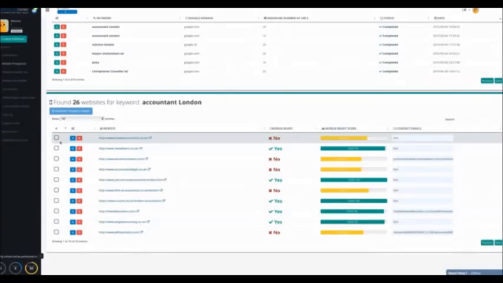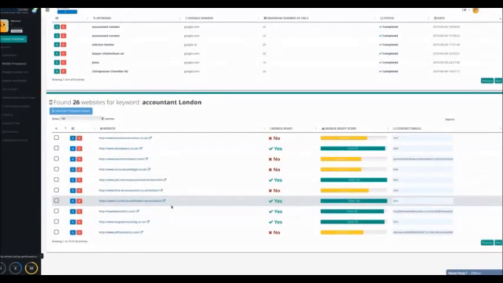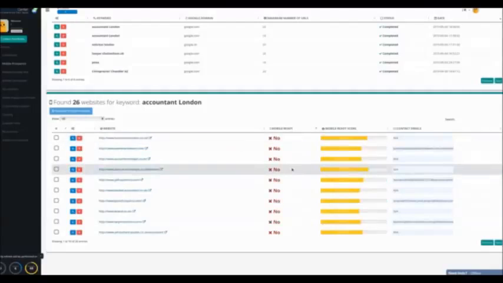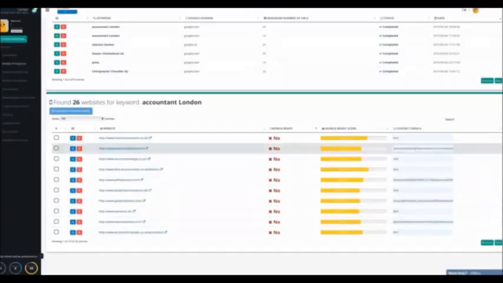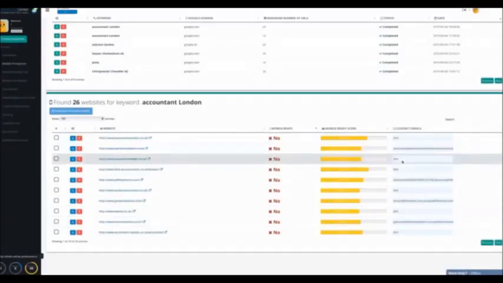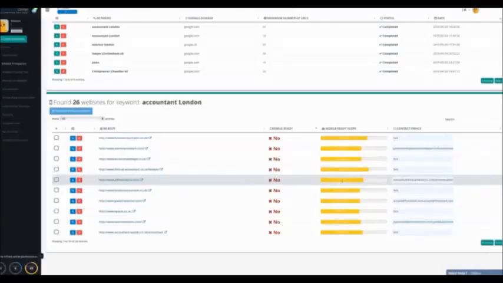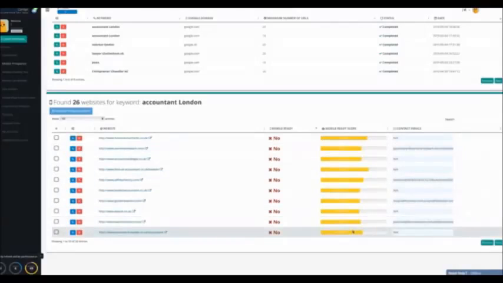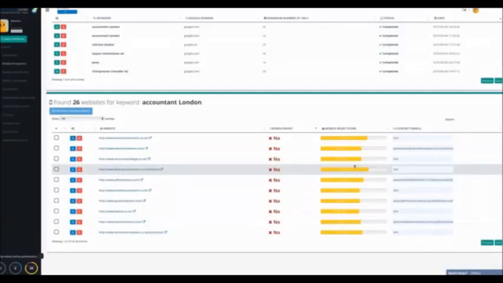So the first thing that the system is doing, it's using the Google API, so this is all official, to go out and figure whether Google is saying, yes, this website's okay, or no, this website is not mobile ready. And if it's not mobile ready, then obviously there are issues there. So I'm just going to sort this list by all the sites that aren't ready. And you can see we've got some email addresses for contact details on some of these at the side. For others, it's not actually picked it up, so we want to go visit the website. We can see they've got a variety of scores, leading from 58 to 72. So there's quite a bit of variation there.